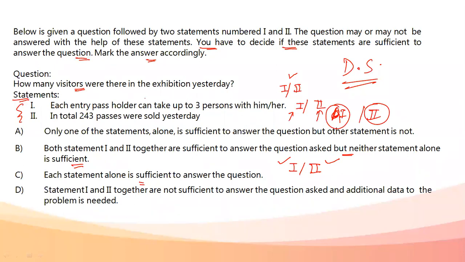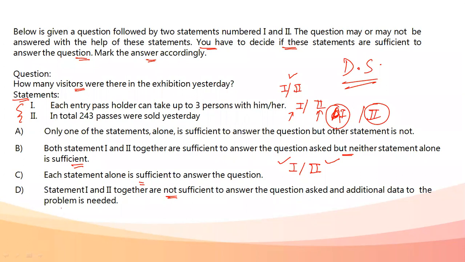Now, option D states both statement 1 and 2 are not sufficient to answer the question and additional information is needed. Okay, this means in this case, you have some data that is given to you, but other than that, also some more thing is needed. Maybe something is missing in the information, and using that missing something, only then I can answer, not just by the hints. In that case, I give my answer as option D. So this is what the option distribution is: A, B, C, and D.